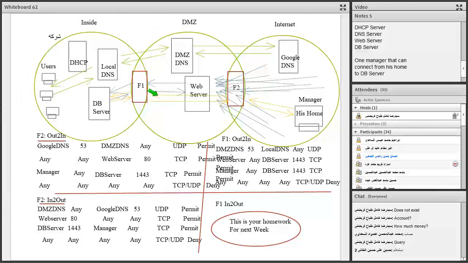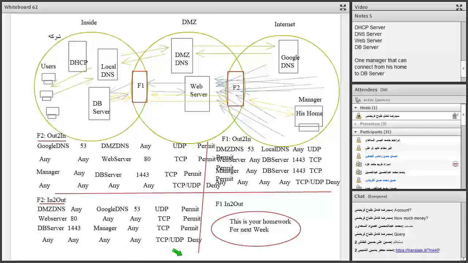It will reply to the web server, okay, this is the money, and the web server will reply to everybody on the internet, anybody who asks the question. And when the web server on F2 answers anybody, it means that F2 into auth. You see, web server port 80 is allowed to go to any on the internet with any port, okay, it can answer anyone on the internet with any port.